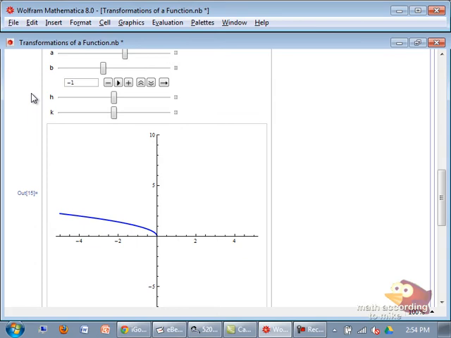Now, this is if you have specific numbers being negative times the function or times the variable, namely -1. But let's talk about what if they weren't just -1? What if it was like 5/3? What would you have there? This is where we talk about the stretches and compression.